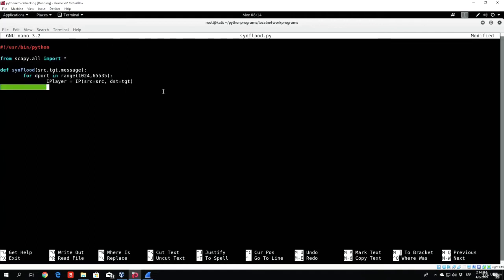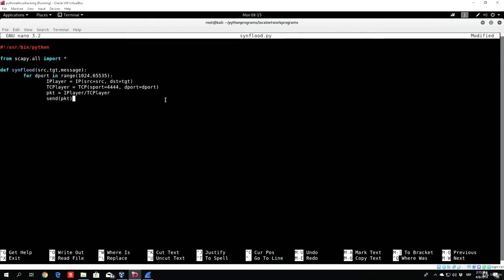All we need to do right now is code the TCP layer equals TCP. The source port will be equal, for example, to port 4444. This is the port from which we are sending the packet, and the destination port will be equal to the destination port variable that we specified right here. So we close the brackets. We make our packet to be the IP layer slash TCP layer, and all we have to do is send the actual packet.